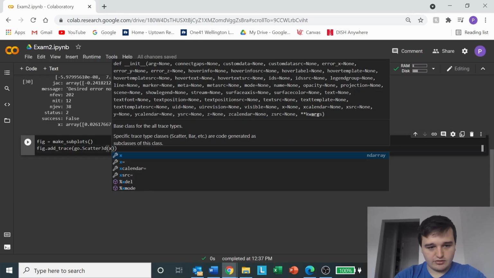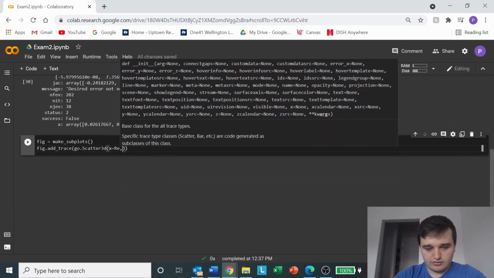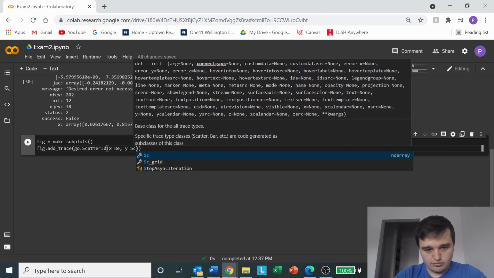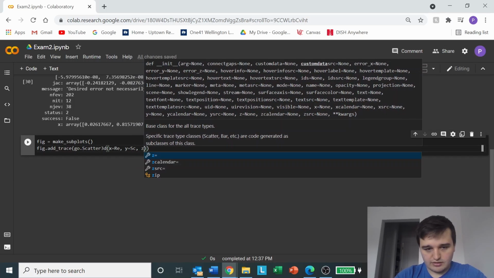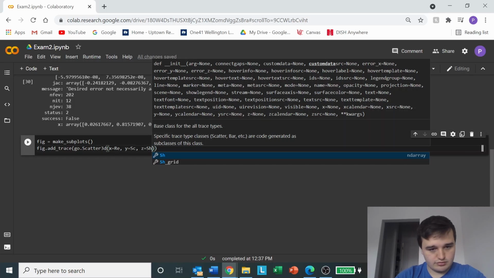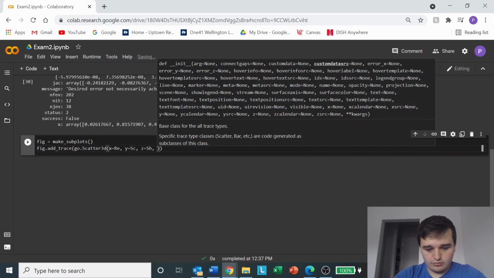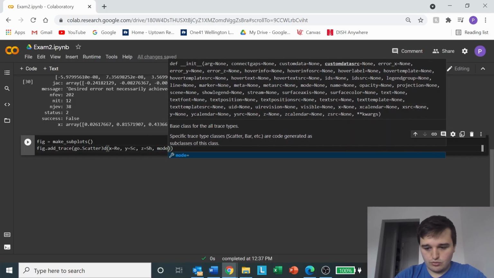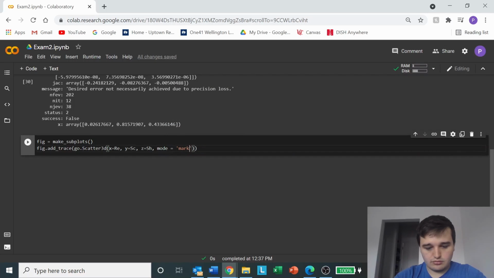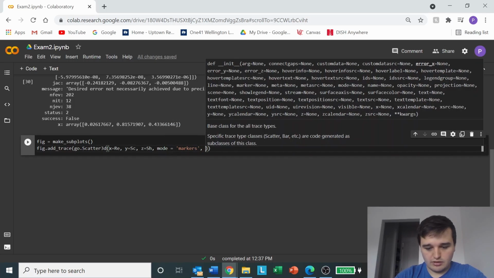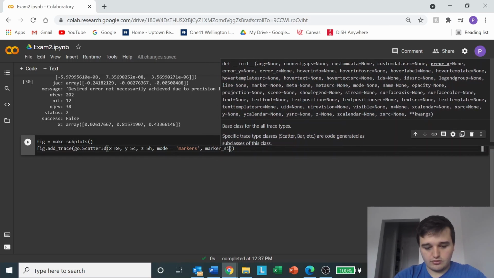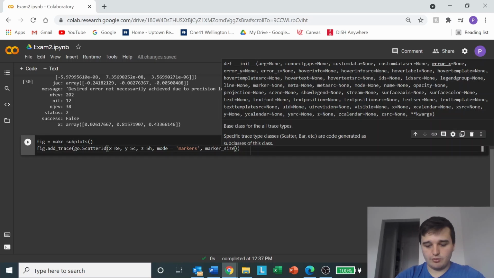And we'll say X is equal to the X-axis Reynolds number, the Y-axis gets the Schmidt number, and the Z-axis gets the Sherwood number. There's a couple other things that we can do. We want the mode set to, like I said, markers. And we're going to increase the marker size just a little bit so they're easier to see. And so each data point will have a marker.